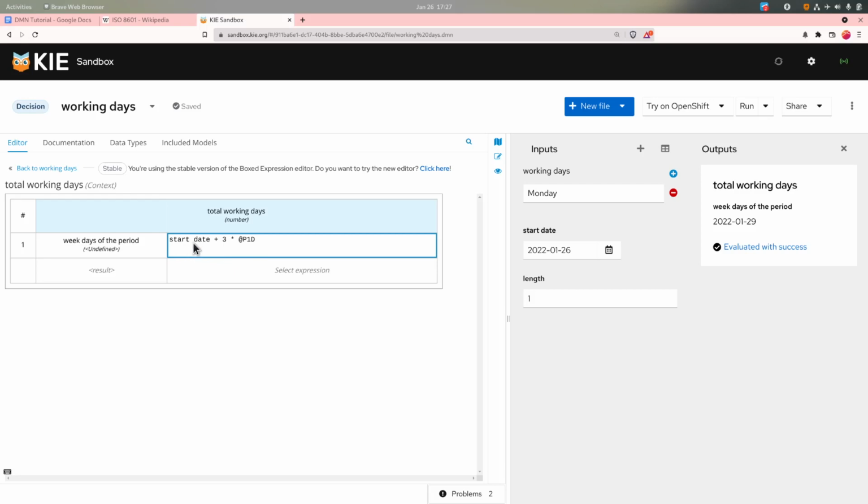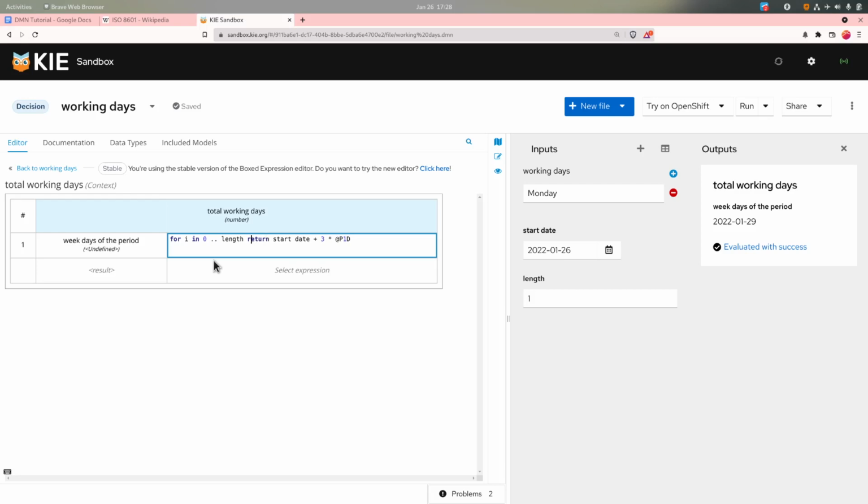Now what we want to do is creating a loop for using I as index in 0 to the length of the period, return.